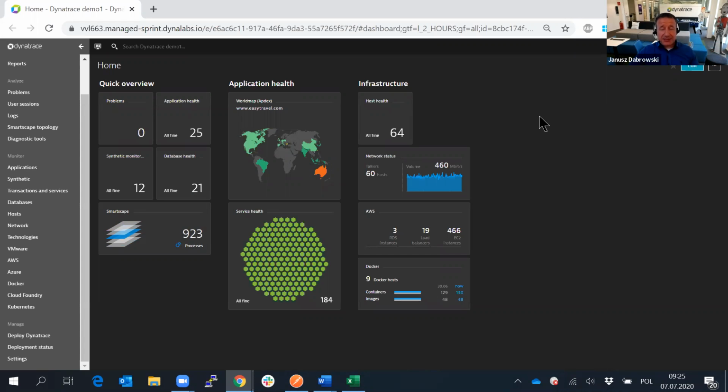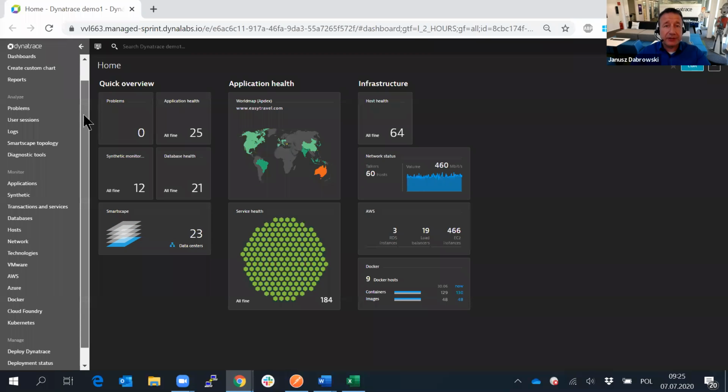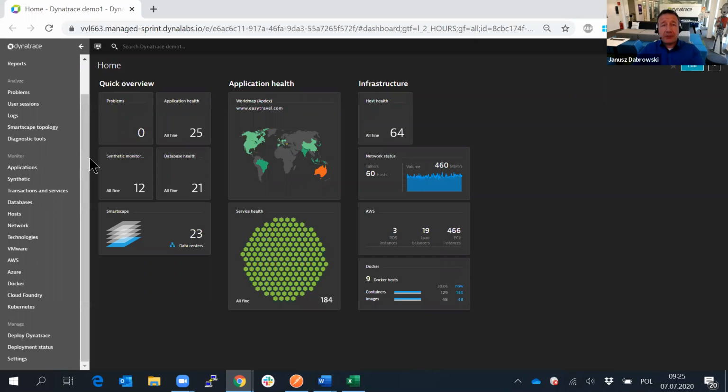And as I said, the primary way of getting the data is OneAgent. Now, installing the agent is tremendously easy, because we had experience in the APM space for more than 10 years, and we discovered that the way we had to install the agent in the previous generation of the APM product was simply too difficult.